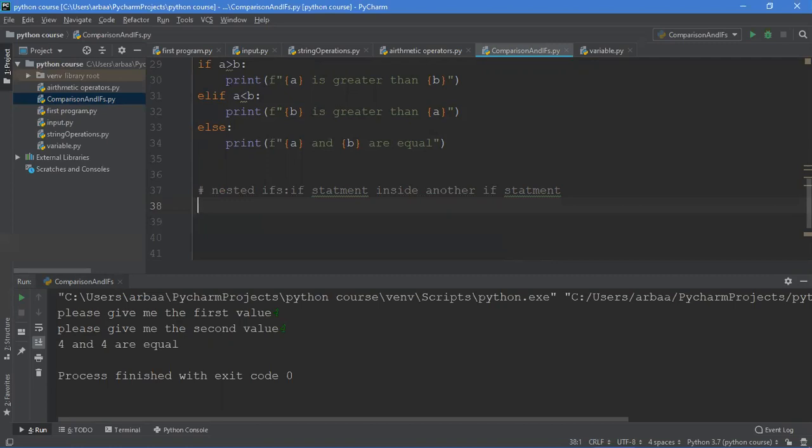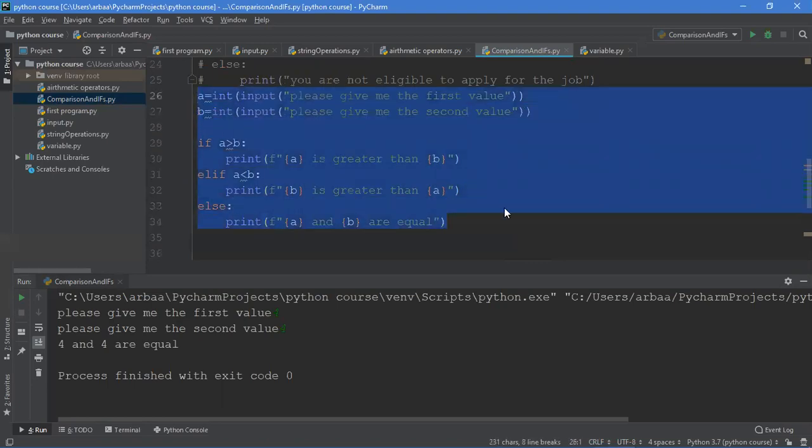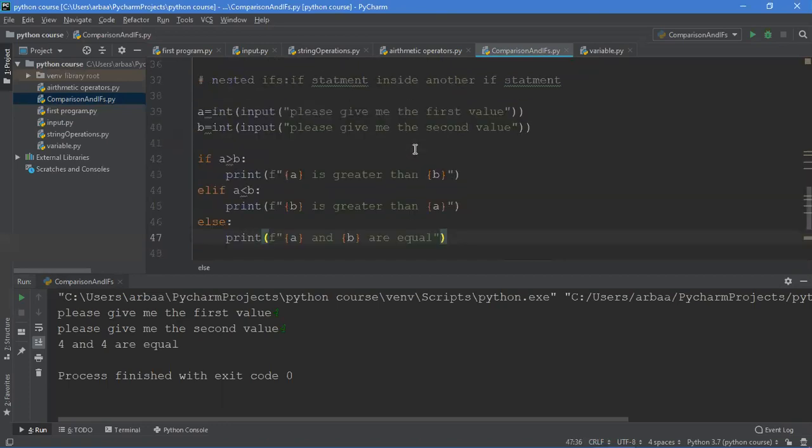So for example, if you need to check if a number is a positive number and it's also greater than 10, then you may need to use the nested if statement. I'm going to go ahead and use this program that we just did. Let's just copy this up and paste it down here. And the modification I have made is that I want to check if the first number is greater than b, is that also greater than 10 as well.